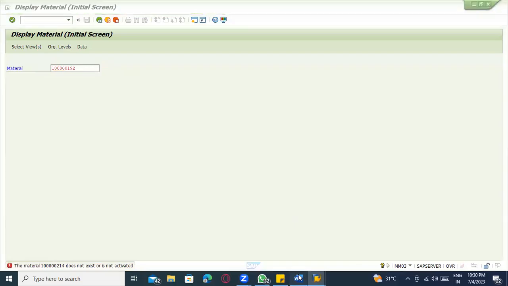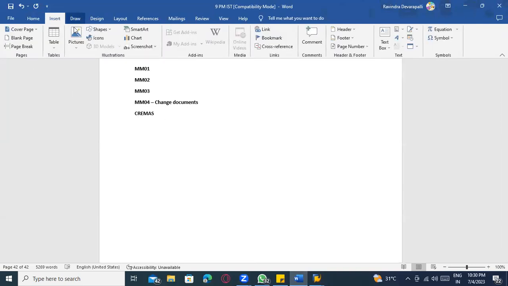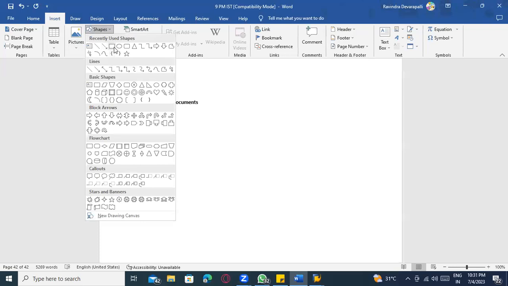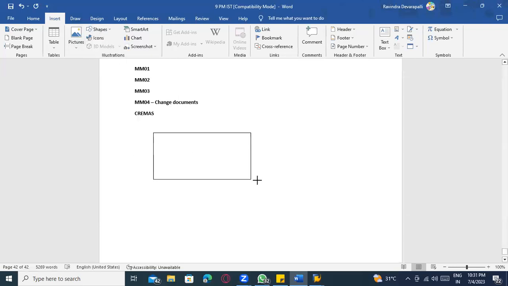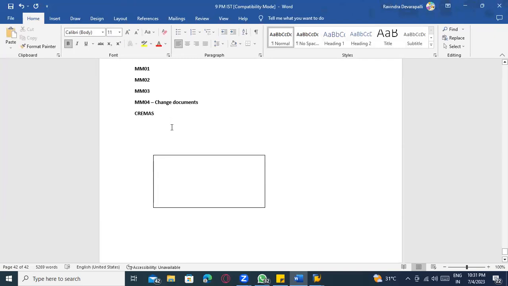Okay, I'll just give you an example of what I understood from your question. If I have something like a manufacturing industry, or maybe garments, then when I'm creating the material number, my team asks me to attach what design it is. It may be a triangle shape, or a rectangle shape, or some other shape. That diagram they are asking to upload.